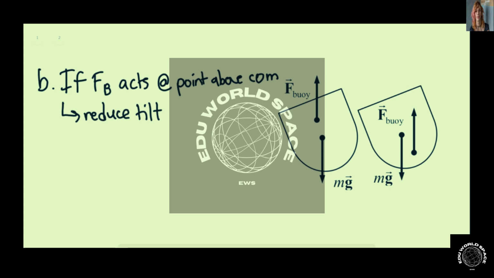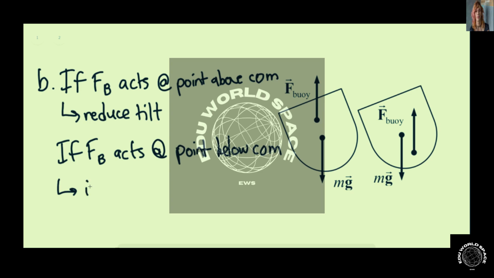So if the buoyancy force acts at a point below the center of mass, we can then say that this would actually increase the tilt. This would tend to increase the tilt because this would increase the net torque about the center of mass. And you can see this in this diagram.